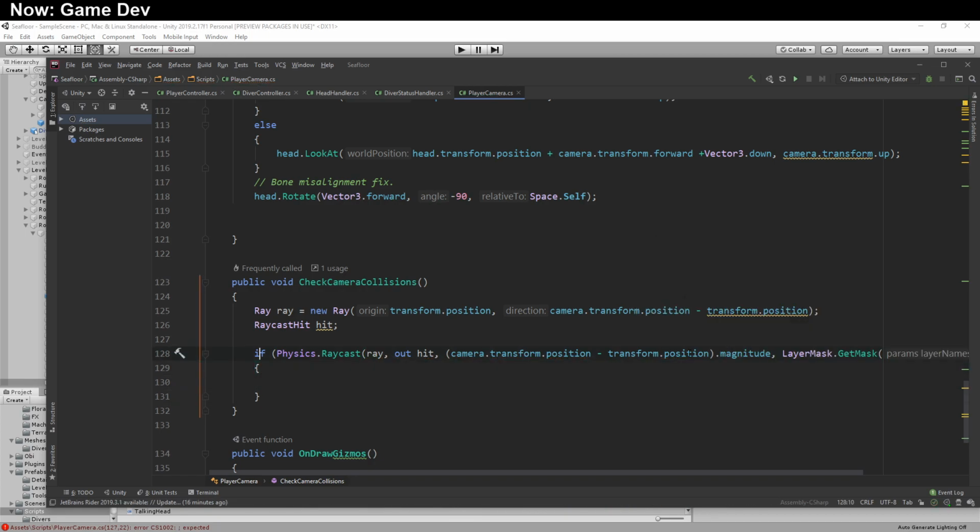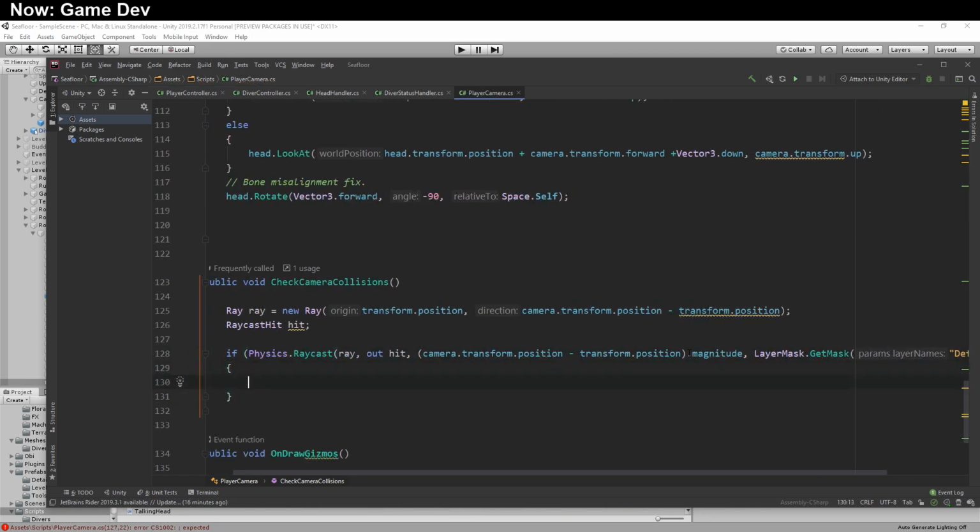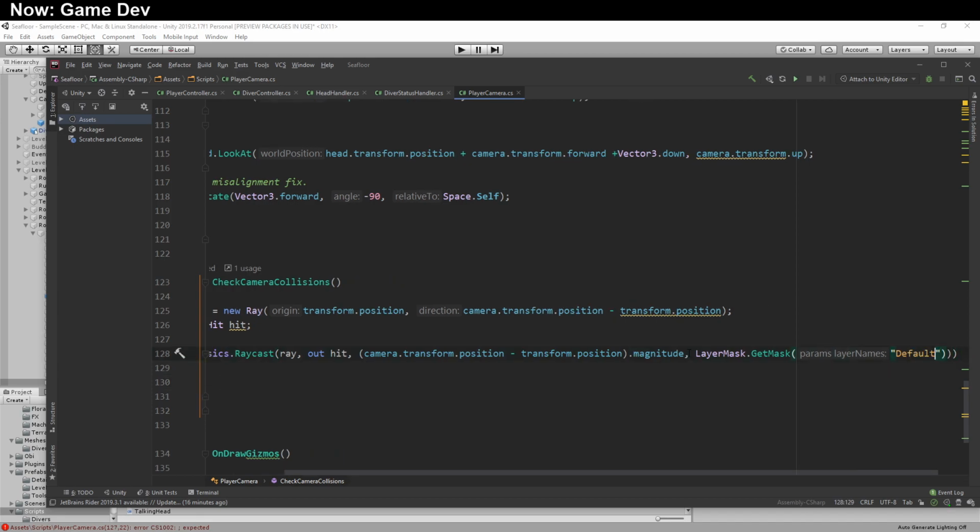That should be all well and good, and it shouldn't ever hit the player because the player is on a different layer. It will also not hit anything that's not on the default layer, which might include things like, I don't know, octopuses and stuff. So we'll have to figure out how we want that to be. I can always add more. Oh, this isn't going to work, is it? It needs to be an array, doesn't it? That's going to barf.